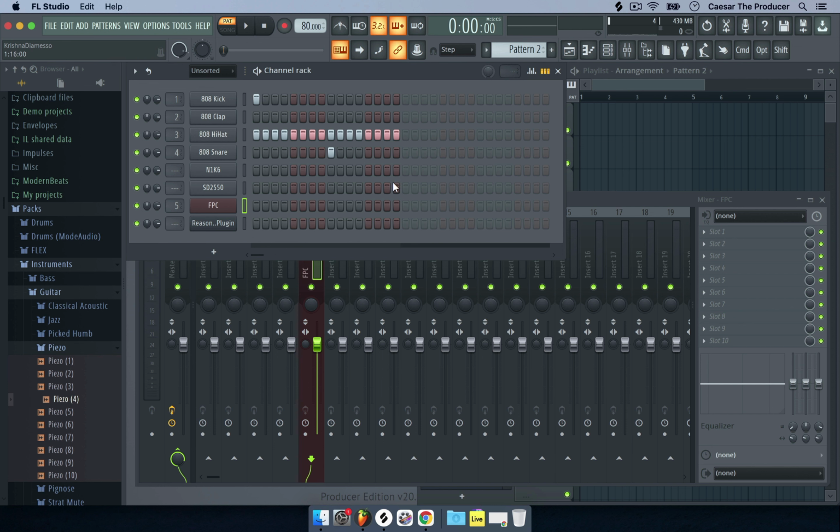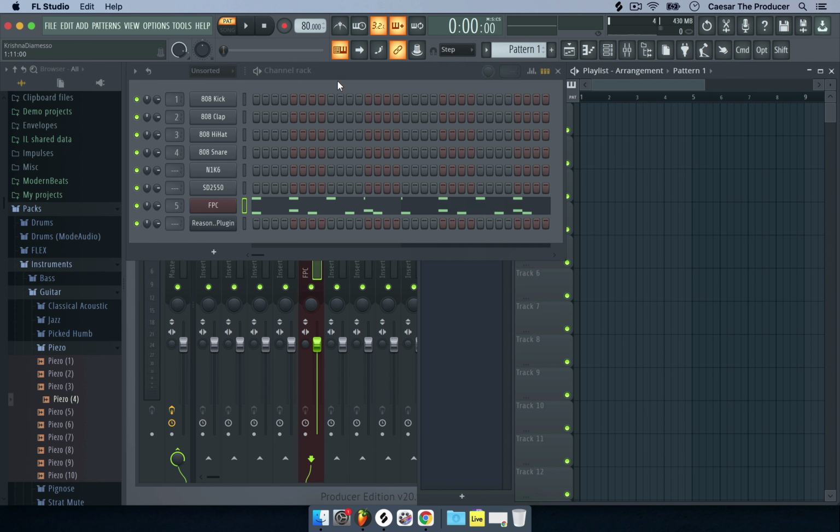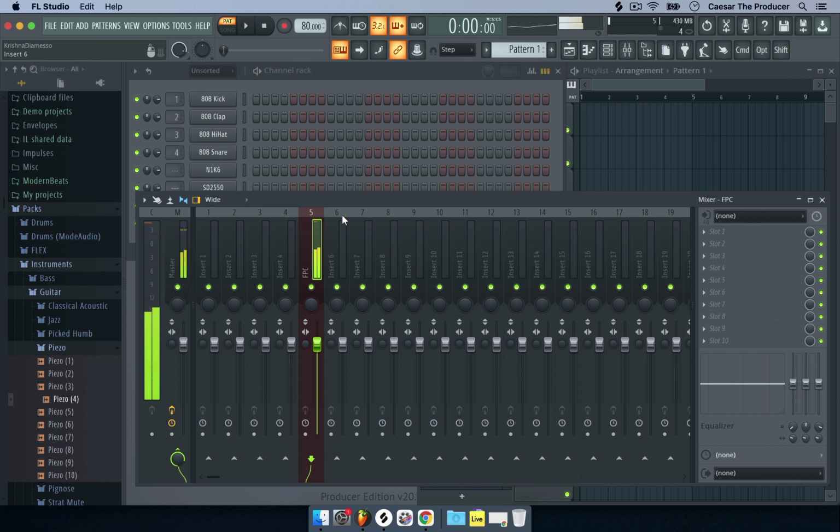So now that we have it here, if we go back to our previous pattern, that's why the flexibility of FL Studio is that you can have different patterns, and you just select the one that you want to use at the time. So I'm selecting this pattern here, and what you're going to find is everything is playing out of this one.